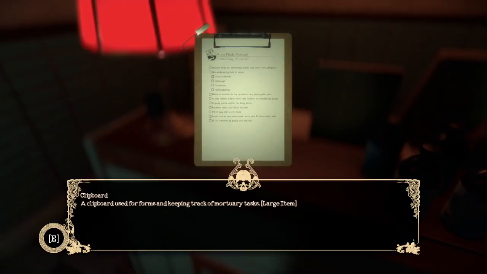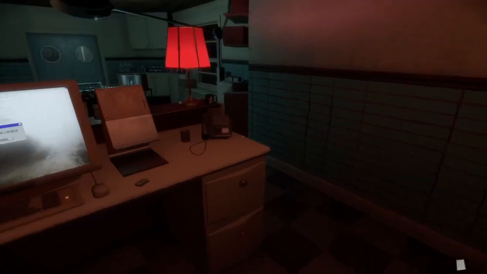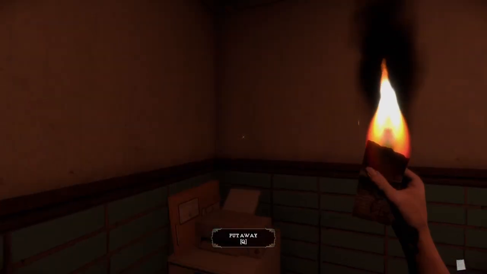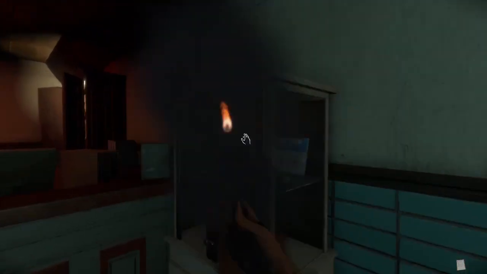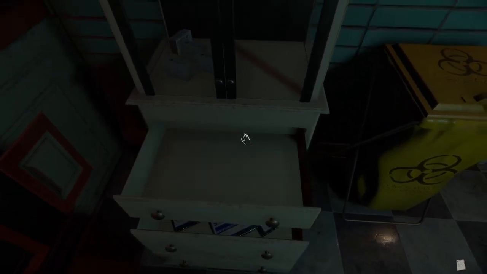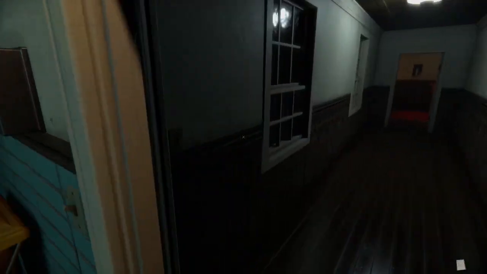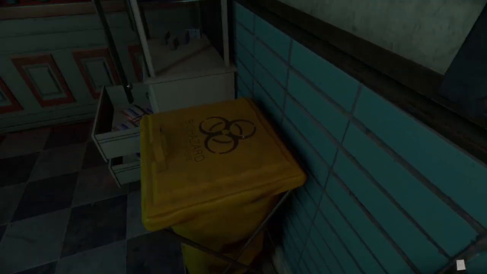Pick up the clipboard. Pick up the clipboard. Oh shit. Alright. Where are you? Where are you? No? Alright, are you over here somewhere? In one of these drawers. You're very busy, the drawers today. Right, you might be on the door or around here somewhere. No. Okay, this is a problem.